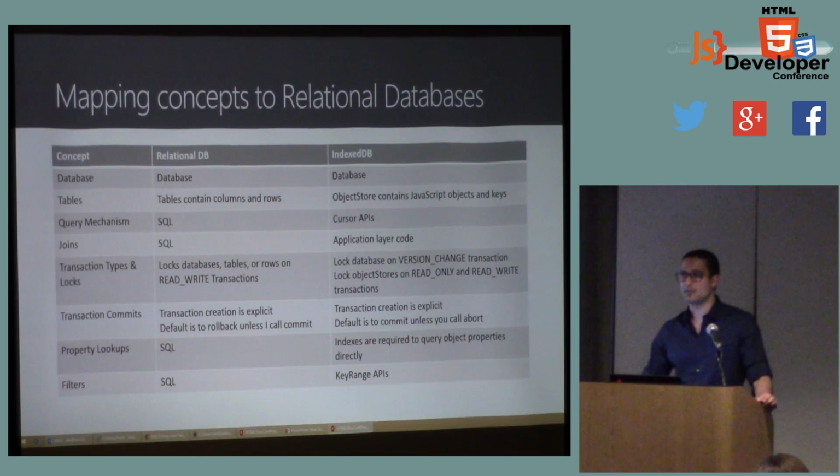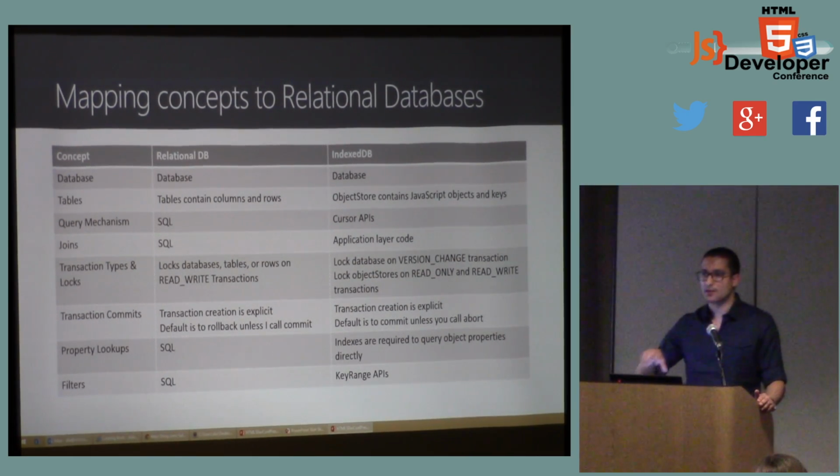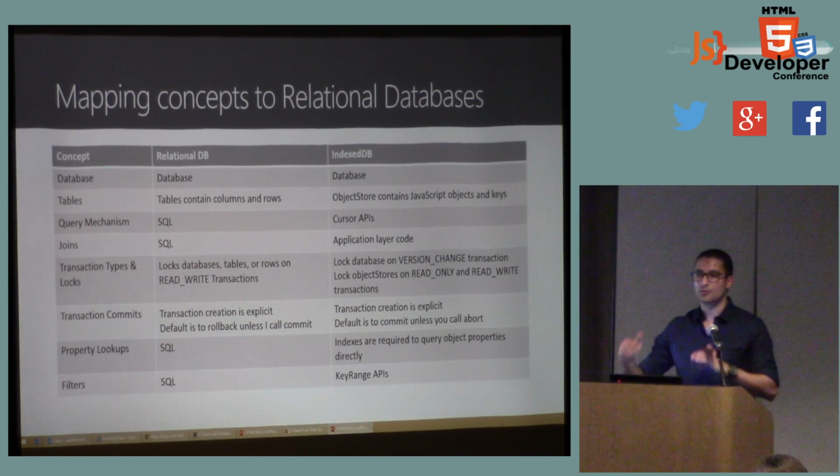To query, we use something called the cursor APIs, and what that will do is provide us a cursor that will let us go through each item and look through it and do whatever we need to do with it. And on that note, if you wanted to do something like a join, you would have to actually write code in your application that would enable this scenario. So you would have 2 cursors that would potentially go through 2 different object stores, and then you would try to find exactly where each of the keys, the foreign keys, are matching, and you would do it that way. It's a little complicated, but it's possible to do it.